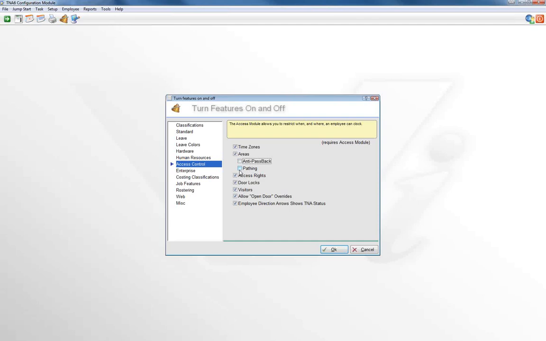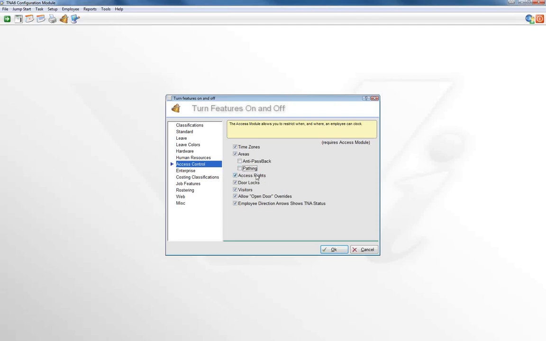You've then got your pathing, which you basically set up a little path for this employee to clock. So let's say you've got multiple clocks, you've got a turnstile and you've got a factory clock. What you can do is specify that the employee needs to clock in at the turnstile clock, walk to the factory clock in at the factory clock, and then he needs to clock out at the end of the day at the factory clock first before it allows him to clock out at the turnstile. What will happen now is if this employee did not clock out at the factory clock first, it will not allow him to clock out at the turnstile. So that is pathing. We're going to leave that off.